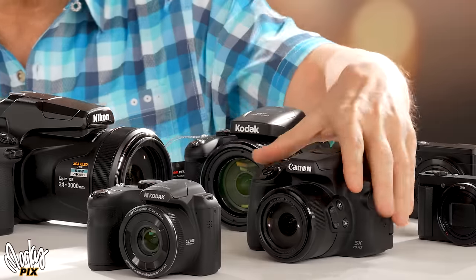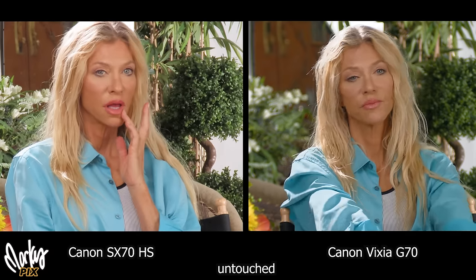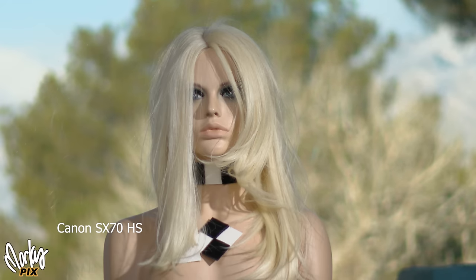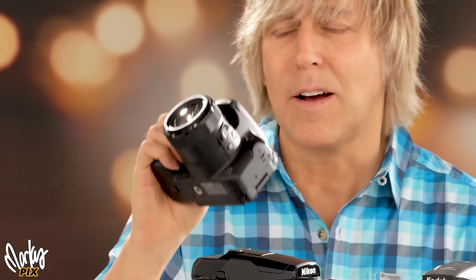Let's sum up my feelings about some of these cameras. The Canon SX70 HS bridge camera: it has amazing skin tones out of the box, better colors than a G70 camcorder, good face tracking autofocus, but a little more grainy noise than a G70 camcorder. As with any Canon camera, 4K is definitely better than 1080 — big difference. 1080 makes you think your eyes are going bad, but it has nice colors. The body is nice and small like an APS-C camera — Canon really has the ergonomics down.